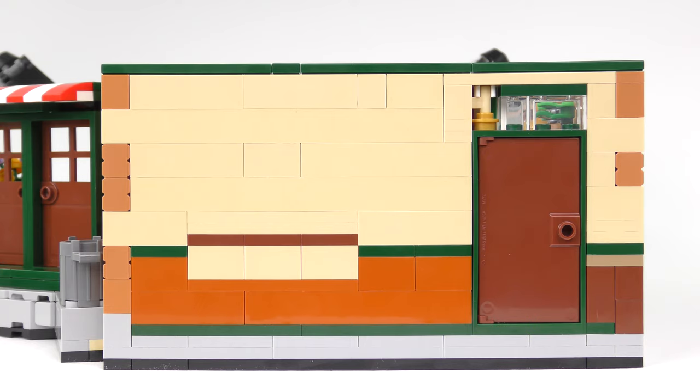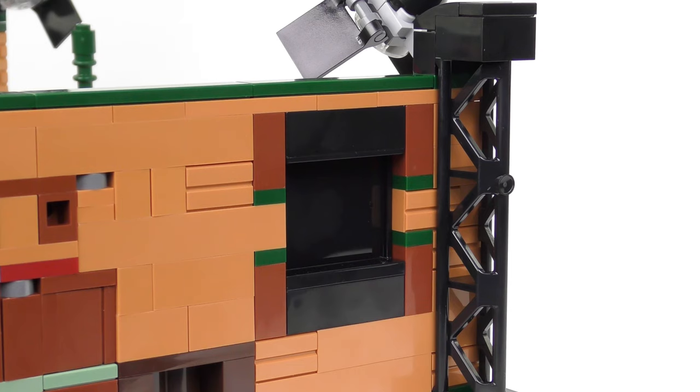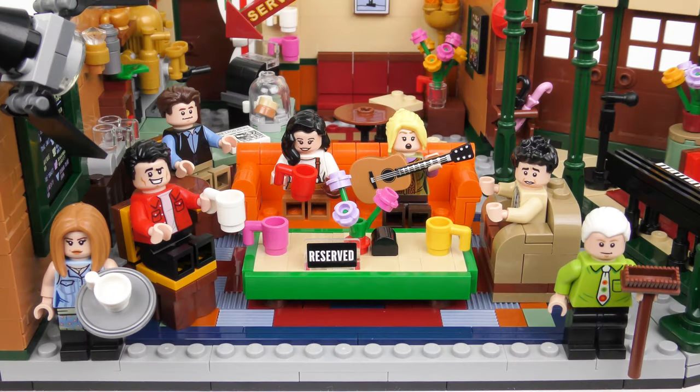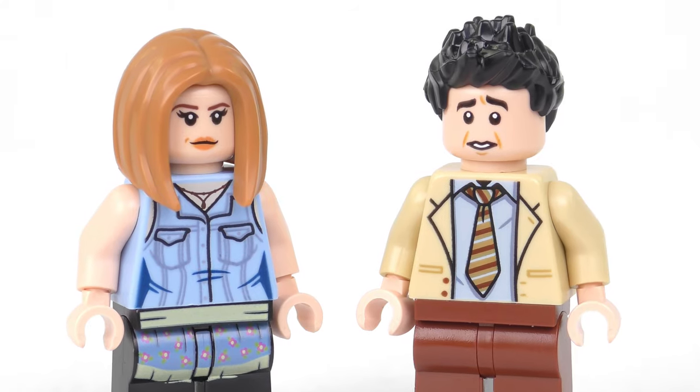We basically just get to see the other side of the interior walls. The same applies to the section of wall behind the counter, and you can even see the reverse of the printed piece that has all of the coffee names on. It's not very elegant, but I'm sure if you wanted to, you could build a secondary face to hide all of that detail. It looks like our friends have returned from their break, and these guys definitely have a sheepish look on their faces for some reason.